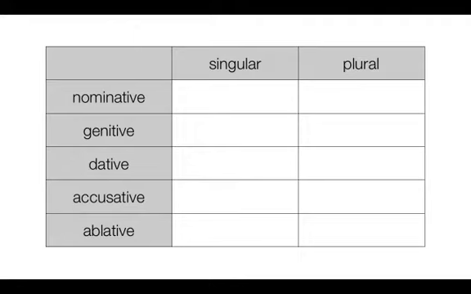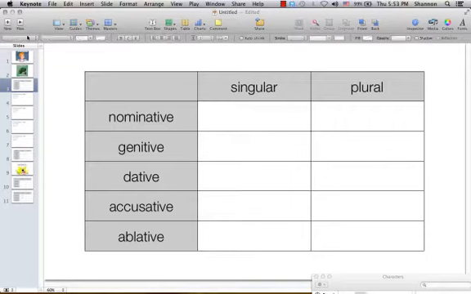Okay, this is a declension chart. You'll notice that the names of the cases are down the side. I'm going to try something different for this video, and instead of making a whole bunch of slides, I'm just going to have my screen for editing my slides up, and then I can highlight things for you and you can see what's going on. So see, I'm showing you the names of the cases here, and then singular and plural across the top.